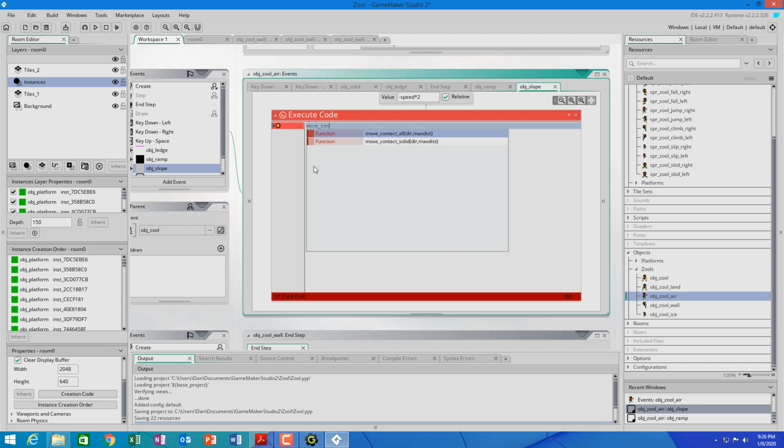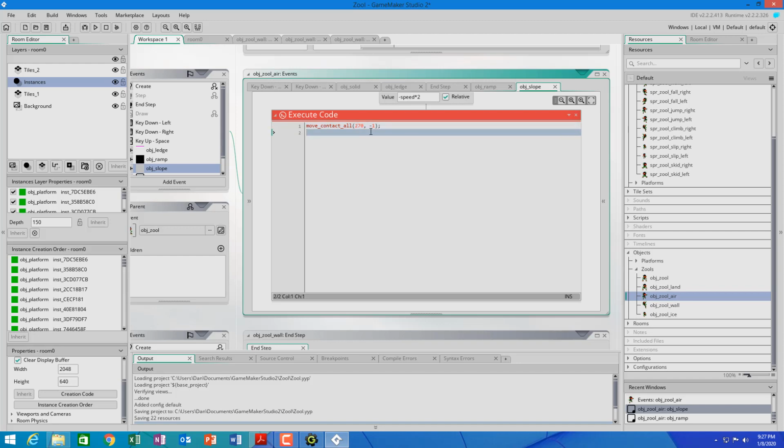There it is. Move contact all. Our direction is 270. Yeah, it's 270. We're moving down. And our maximum distance is -1. We're just telling it to move until it hits something. We said we want to do all things. So I think that's the only 2 parameters.